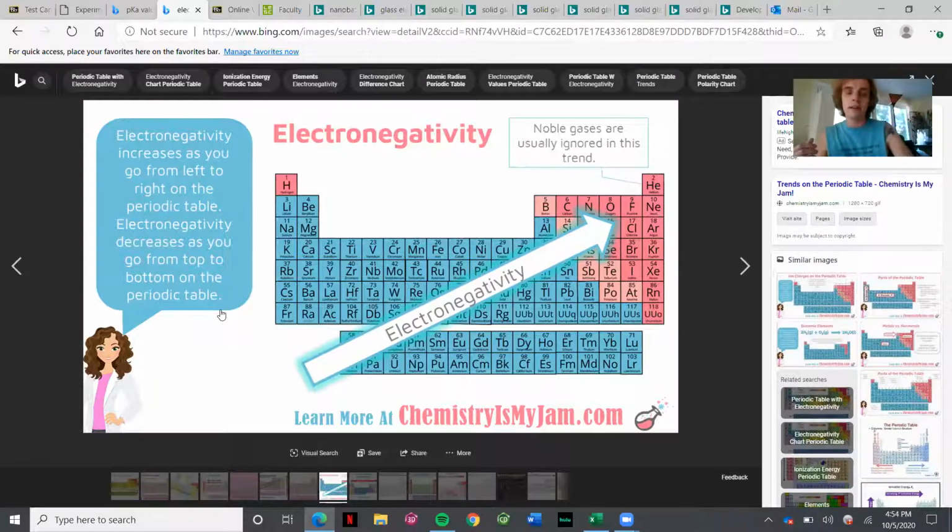Now, why do we think as chemists that an atom would want to steal an electron and add it to its valence shell? To complete the valence, because we know when an outer valence shell is completed, we have an extremely stable molecule, and that's what we're always trying to achieve. That's the state that atoms are always trying to achieve, the most stable energy configuration. It's that full valence shell.